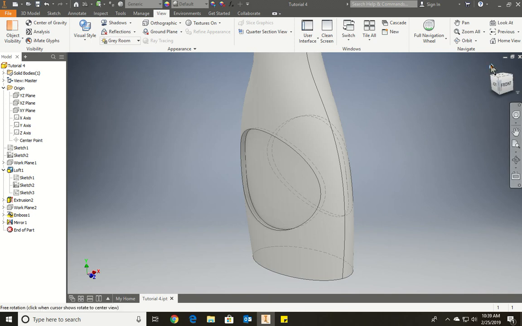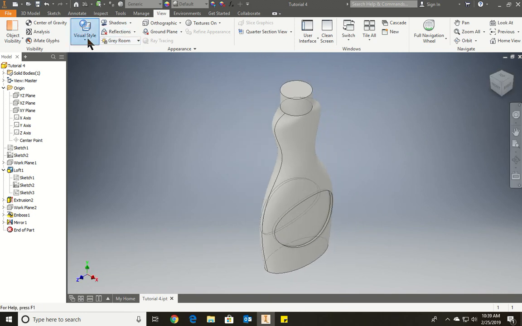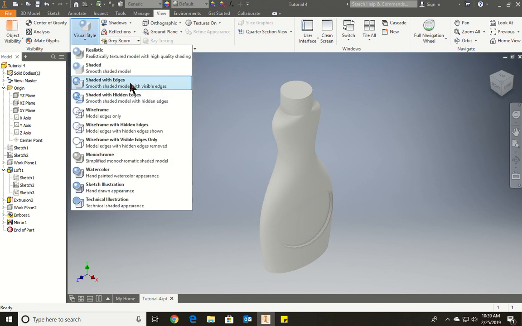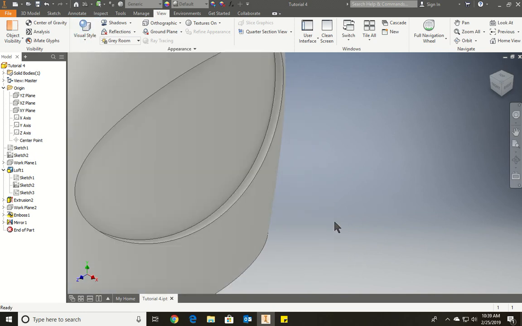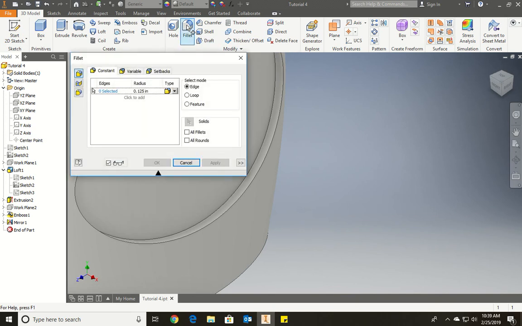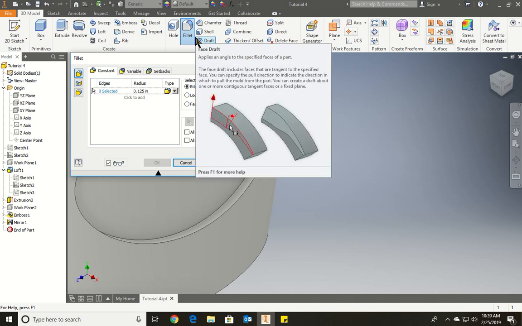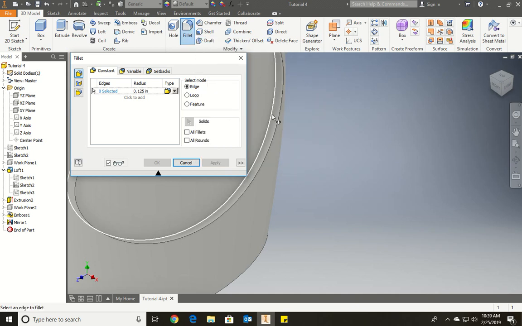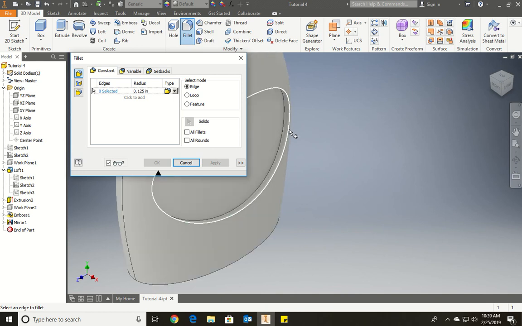Now we're going to use the fillet options. There we go. Now we're going to use, like I said, the fillet options. So now we're going to go back in our 3D model again, and we're going to use the fillet, which is under modify. We're going to click on the bottom and top edges of the sweep, which means this one here, right?